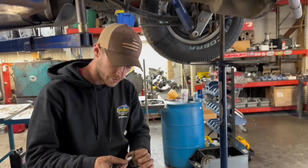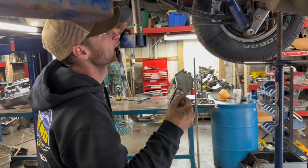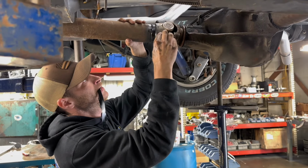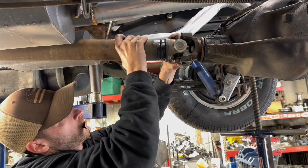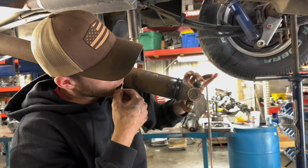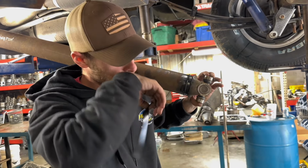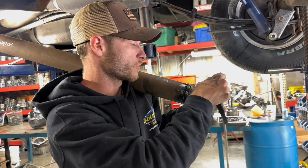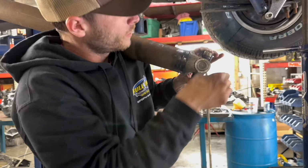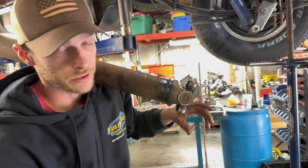Get this electrical tape ready. Don't mind my dirty hands or me biting this. All right, just like that. Because these things can come off, and there's little needle bearings in there. And once you lose one of them, good luck finding the extra one, especially for these old trucks like this. So you got to be really careful. Put some tape around it. It's probably not enough, but you get the gist, just to keep them on there while you take this out.